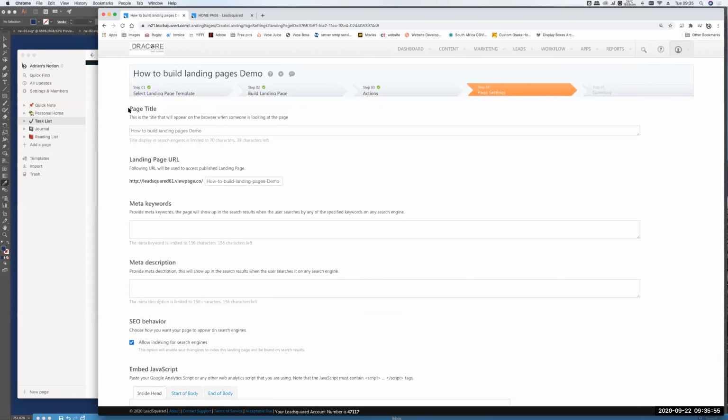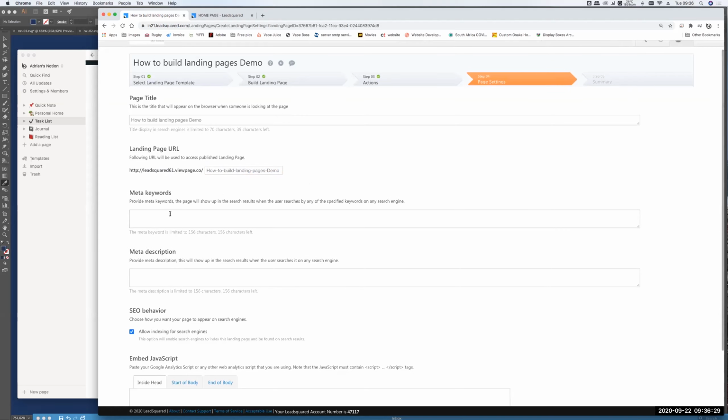Okay, so here's your page title, which goes in here. This is the little bit of text that you'll see at the top on the tabs, and it will also be the text on Google if you were to search for it. Over here we've got the URL, so this will be our full URL, and we can keep this nice and descriptive and easy so that people can see where they're going.